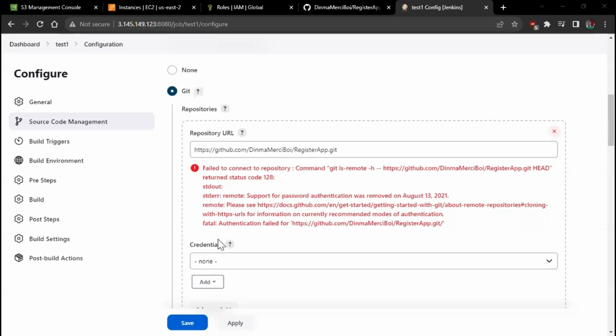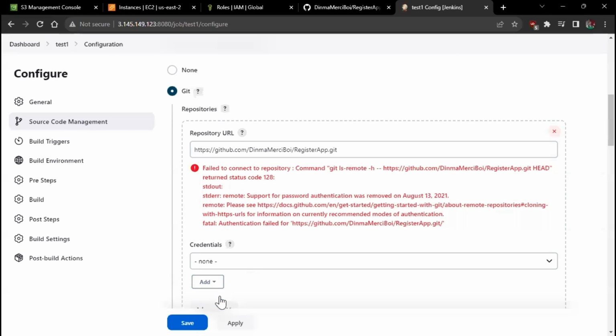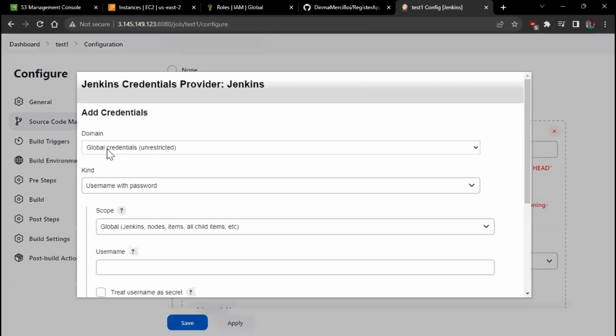To fix that, we will create a credential that will allow Jenkins to get into this repository, clone it, and work with it. Right now there's none. So we'll go to add, Jenkins.